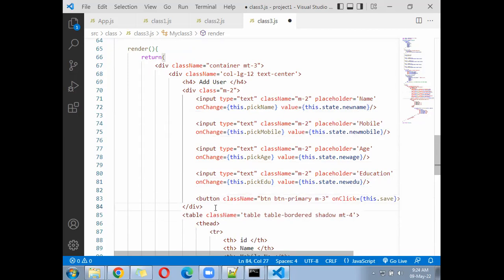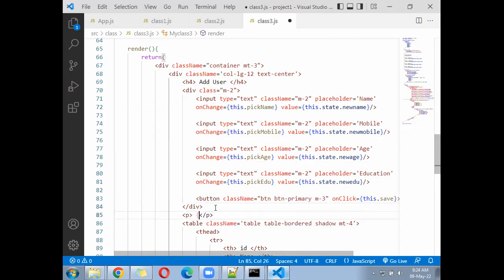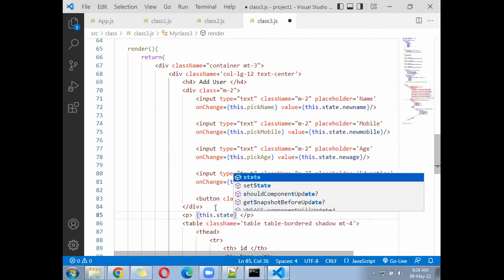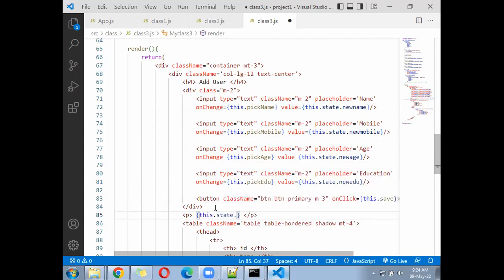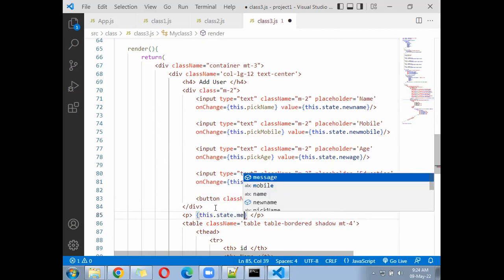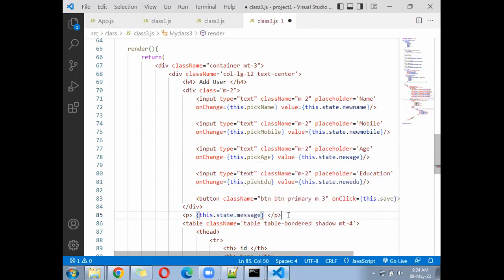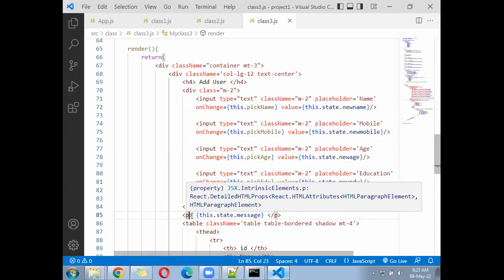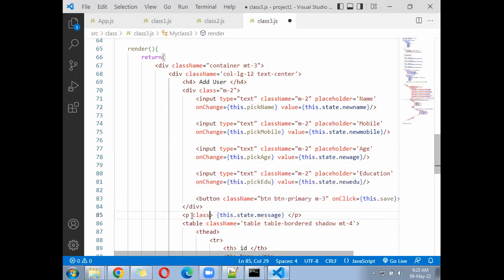After that, in a paragraph, you can display the message. this.state.message. So whichever variable is generated, the message should appear there. Text color, if you want, you can change with className.